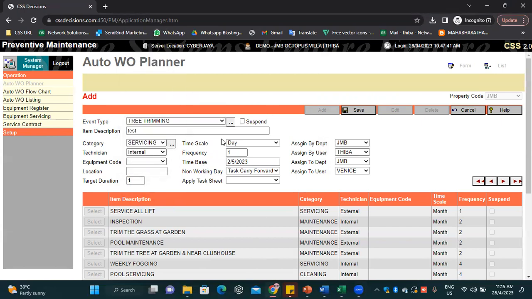So if you put your appointment, once you've done the appointment, what you have to do is be informed. After you send out the reminder to them, they will receive it as a work order. When they receive it is based on your time base.